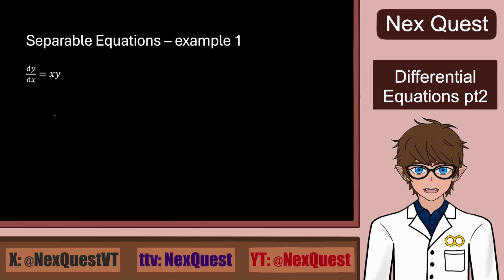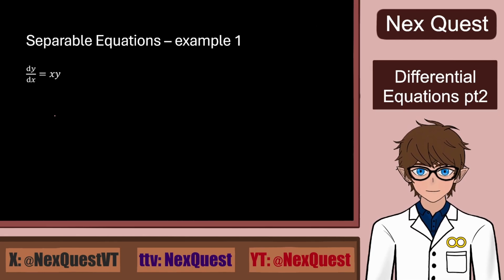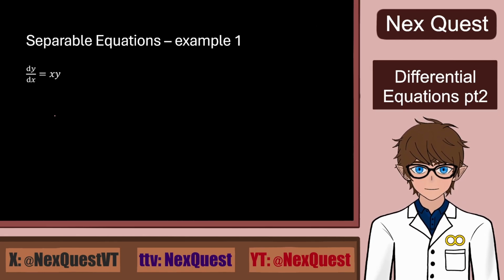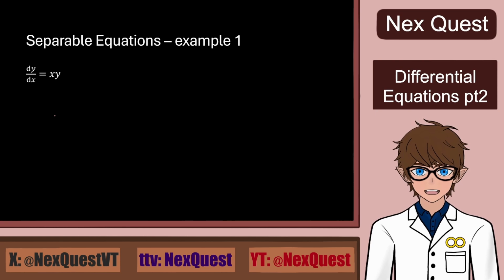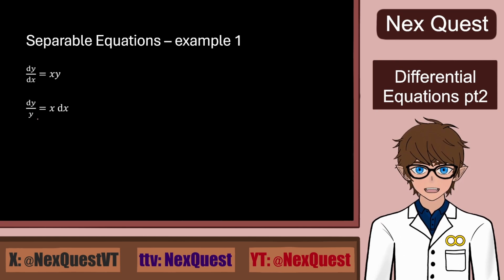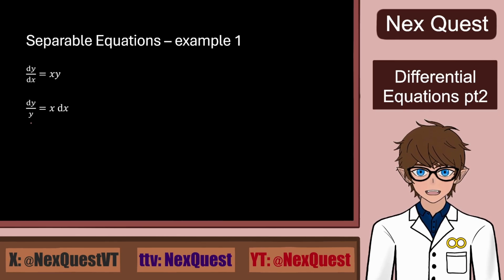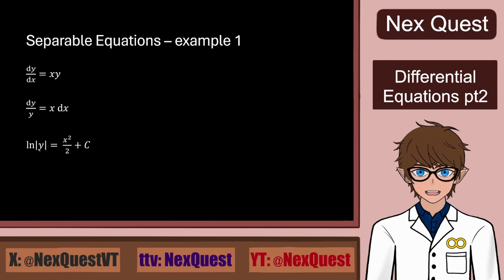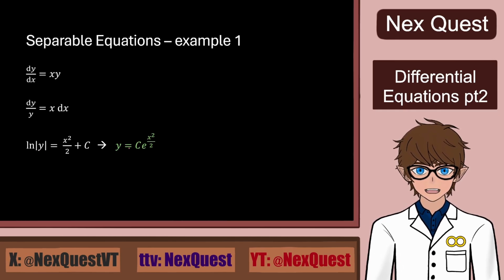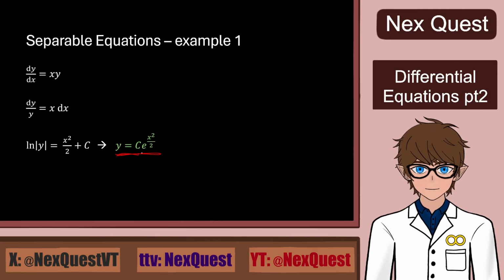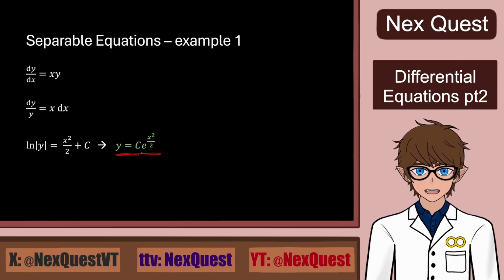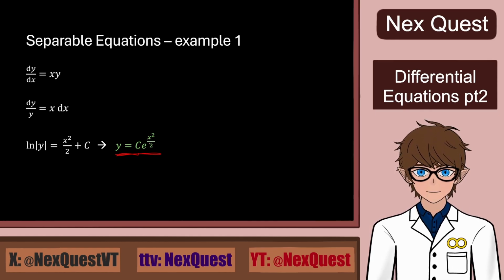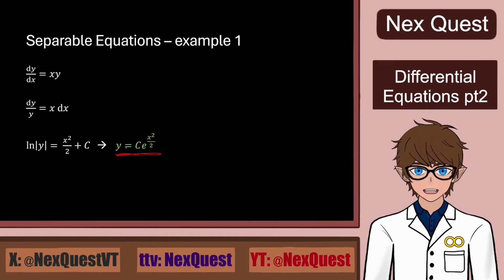So for our first example, we will solve the differential of y with respect to x, where that equals x times y. So first things first, we separate the variables, and we know that if we integrate the left part, we get natural logarithm of y, and on the right, we get x squared halves plus c. Now, to solve for y, we simply anti-logarithmize. We get this, and this is one of our most common shapes we're ever gonna see. So, yeah. Some constant times e to the power of x squared halves, and that's it. Amazing and simple, it's just integration.